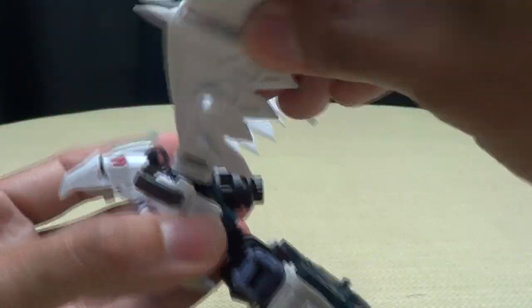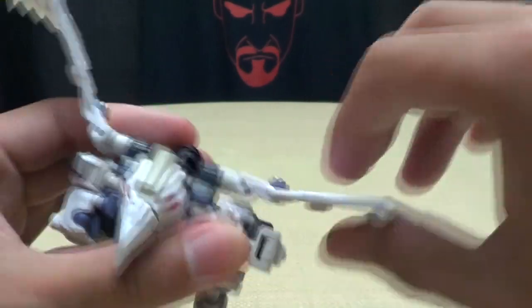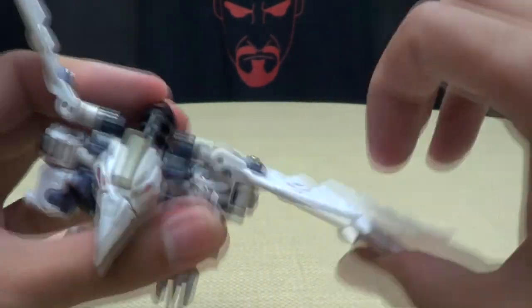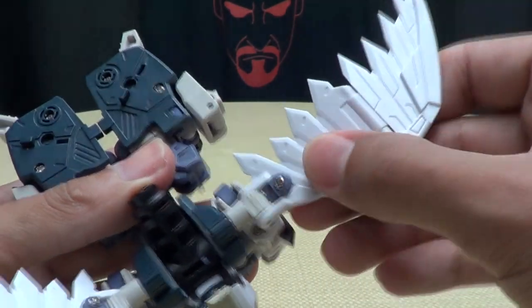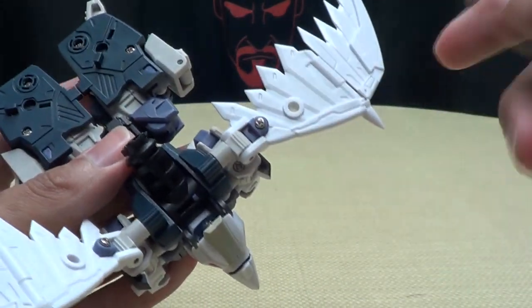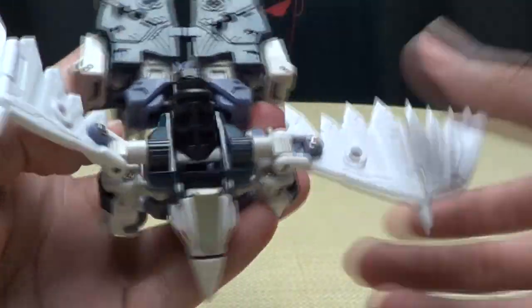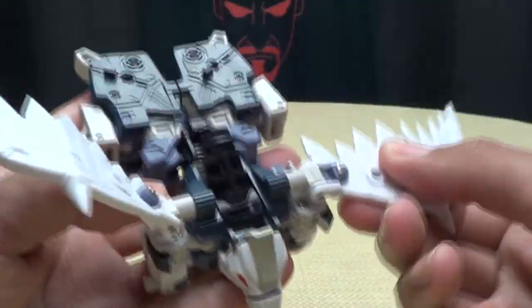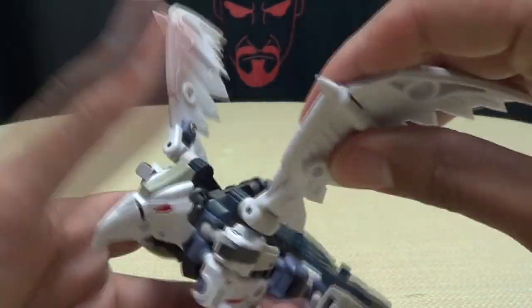The wings are on a rotational joint right here, which is ratcheted for some reason. This is something Fansproject has a weird habit of doing. They like to put ratchet joints in places that don't need ratchet joints. They seem to put them in kind of unnecessary places. Like, this did not need to be a ratchet joint, in my opinion anyway. But, whatever, it is what it is.